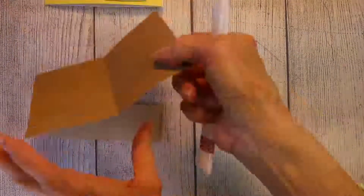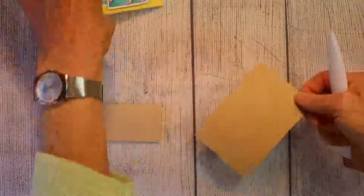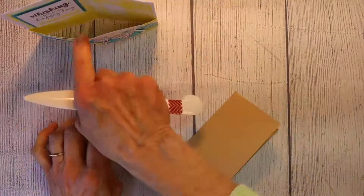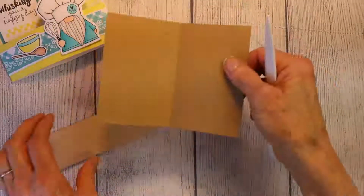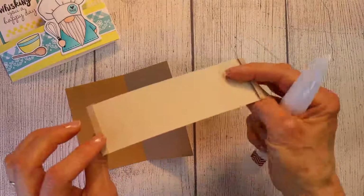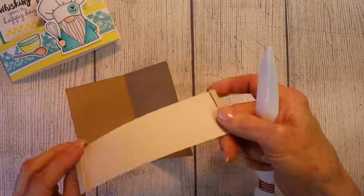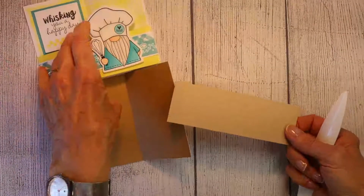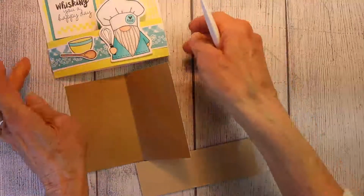I'm going to do the same thing with the card base. Okay? So now you can see I've got this piece that's folded, and I've got the band piece that's going to bend. What I'm going to do is simply take glue and adhere it to these 1/4 inch scored lines and adhere it to the front. I chose to put my band at the very bottom because of the way that my sentiment was behind.